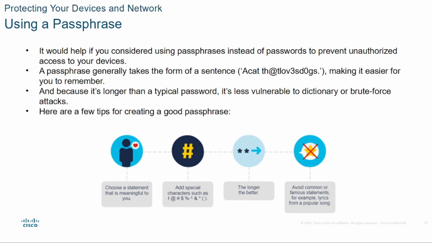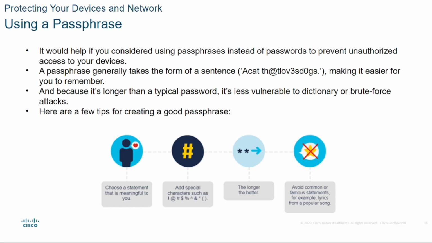For example, a cat that loves dogs. So you can see, a cat that loves dogs, right? This is actually a statement, right? And there's a full stop, there's a space, there's an at sign, there's a number. So you can see all this. It will take a longer time for a hacker to be able to crack this particular password. It's way better than just writing a cat that loves dogs plainly. It's also easier for you to remember because it's only you that knows or came up with the statement.